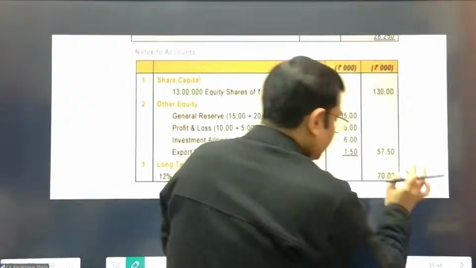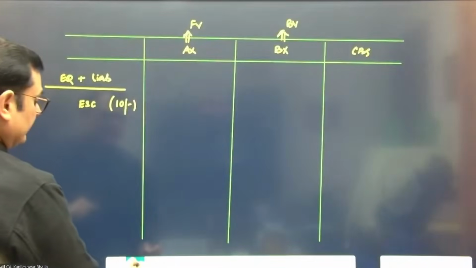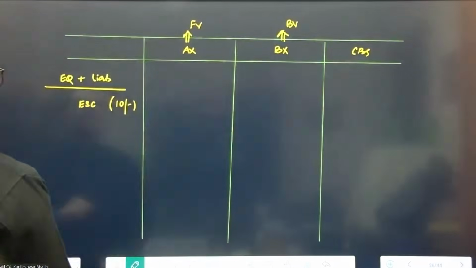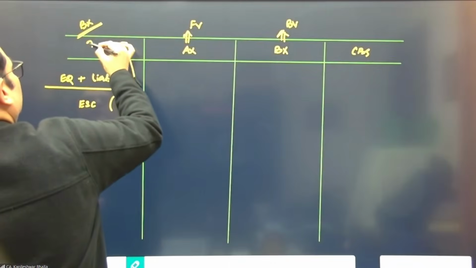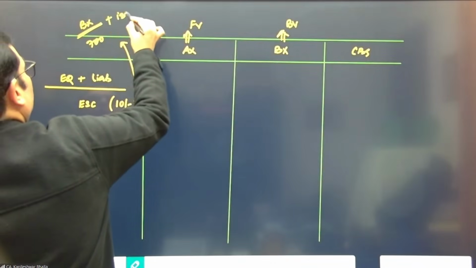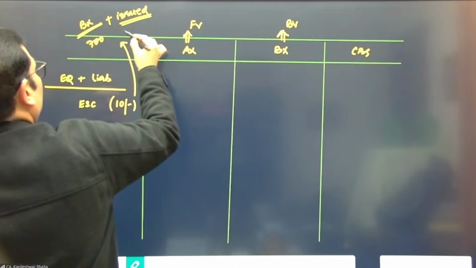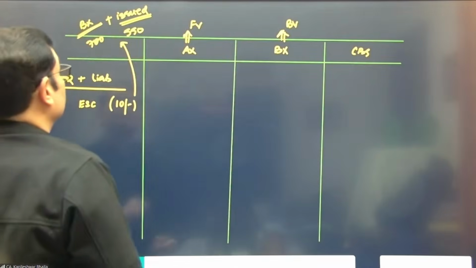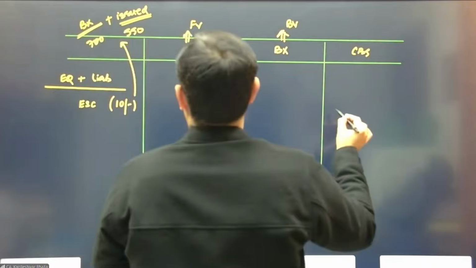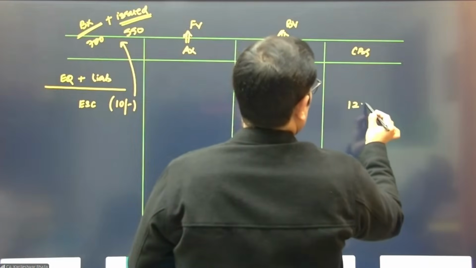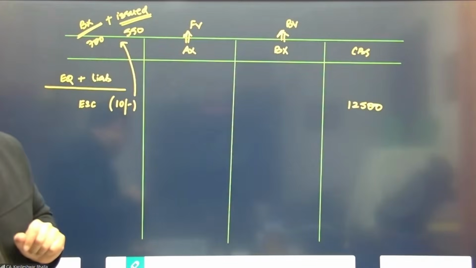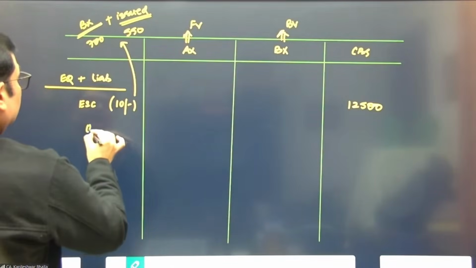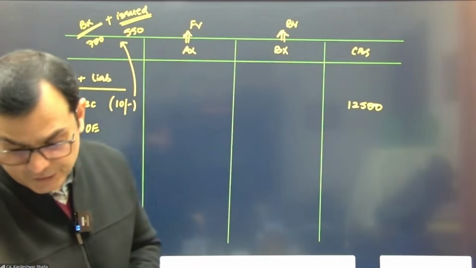So let's come back to the agenda. The equity shares in this case, in terms of number, is the number of shares of BX, which is 700, and the number of shares issued, to the extent of 550, and each share is 10 rupees. So this is 1250, and therefore 12,500 is the equity share capital in the balance sheet. Next, the next item in the balance sheet is the other equity. Let's take BX into account.